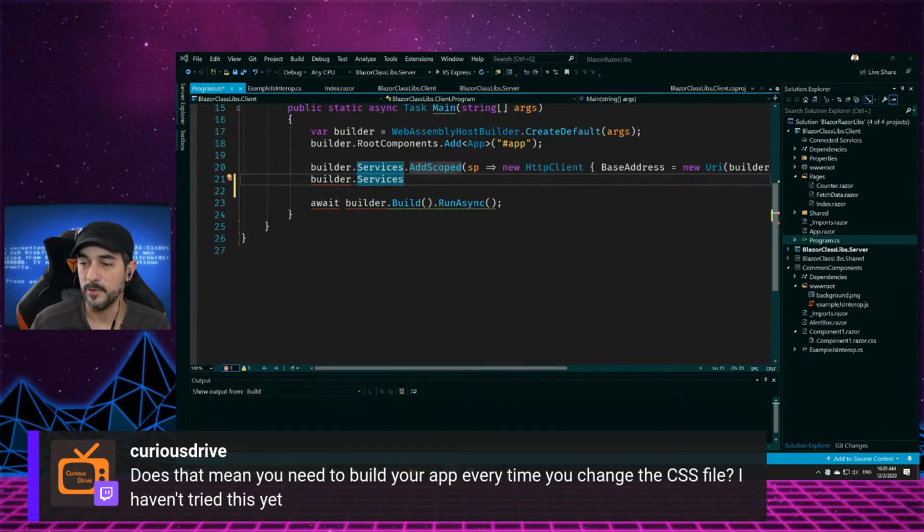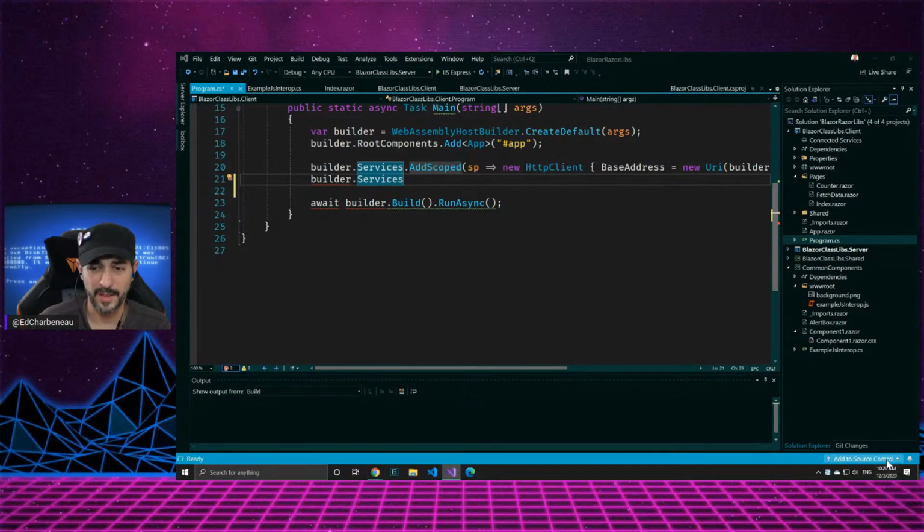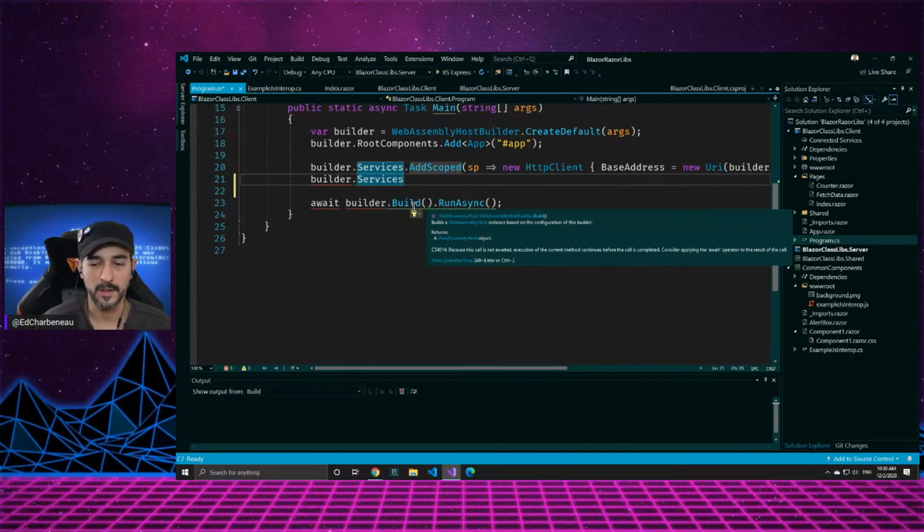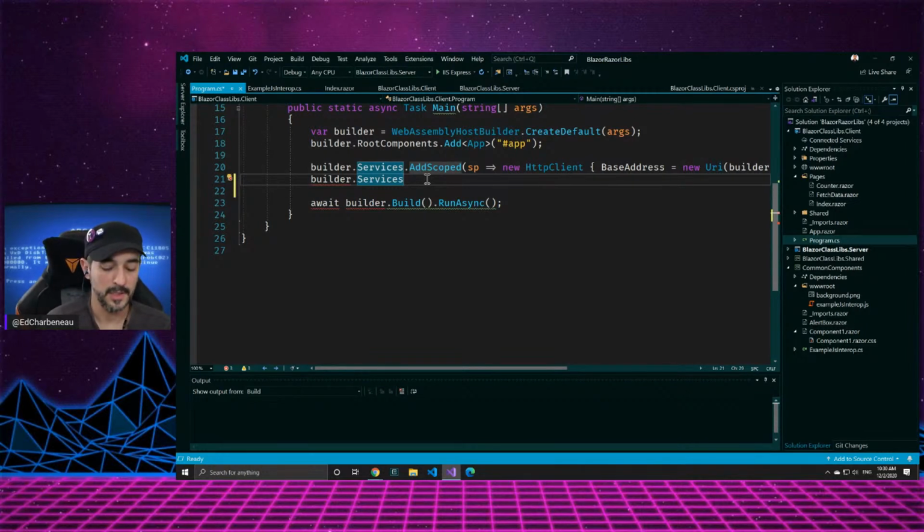And then, sorry, I missed a question here by Curious Drive. Says, do you mean that you need to build the app every time you change a CSS file? I haven't tried it yet. With CSS isolation, I believe actually, yes, I think you have to rebuild the application before you see those CSS changes occur, because they are dependent on the build of the application to generate those files.